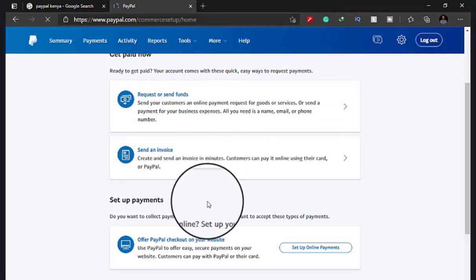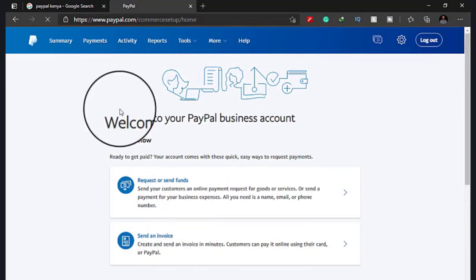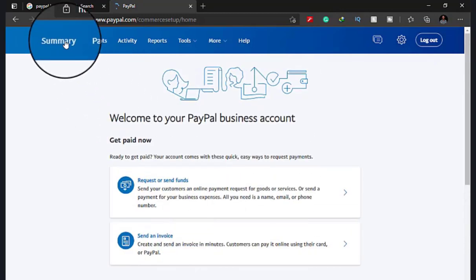Everything is in. But just one thing, they will ask you to confirm your number and your email. You have to confirm those things first. If you don't confirm it, the account is not 100% active. It's 99% active, let me say it that way. So if you want it to be 100% active, you have to confirm your mobile number and your email.